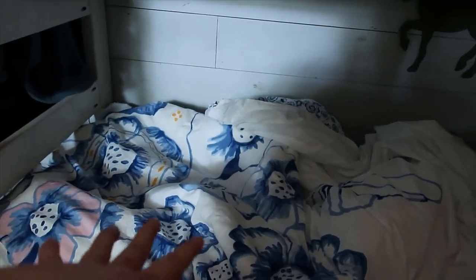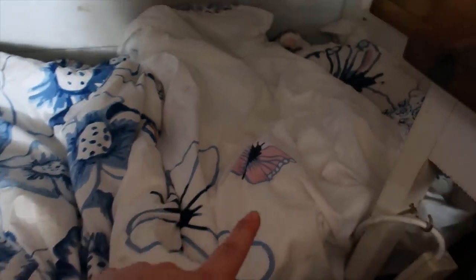Yeah? So now we have, because they both had two like king size, we went with twin size because we wanted it to be long enough because they kind of curl up. And this has been perfect for Audrey. She absolutely loves it. She's sleeping a lot better with the duvet cover. She picked this pretty little butterfly print with the flowers. It was $14 for the duvet cover, and then we got the more expensive insert because she's going to use it on her big girl bed when we move. So the insert was $30.